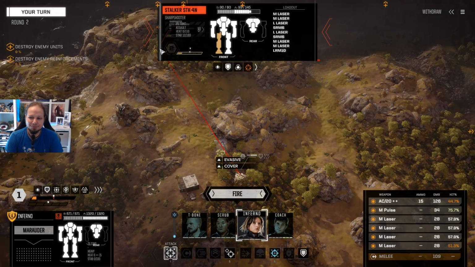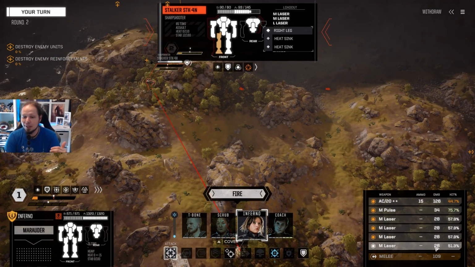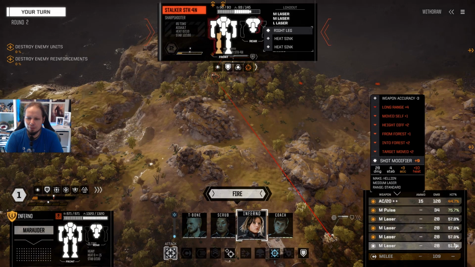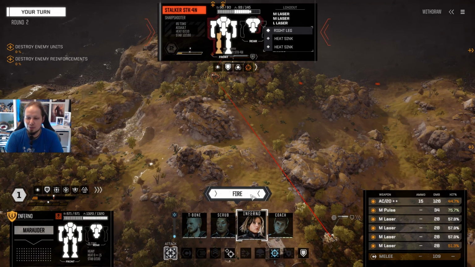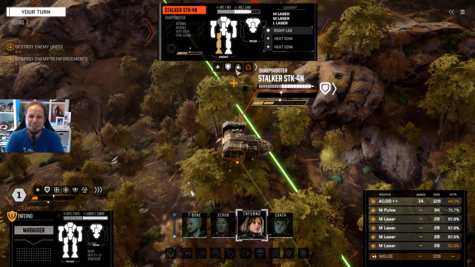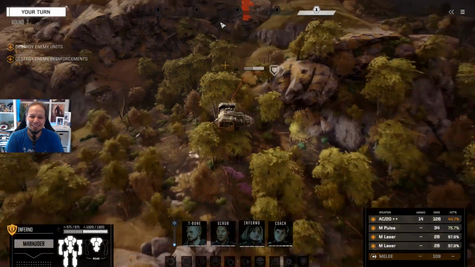Moving a Marauder. Of course, the hit chances are lower now because we moved, and we are shooting from the forest. Right? Shooting from the forest gives us plus 1 and plus 2. 44% hit chance, still good enough. Let's try. Boom! 75 damage to the side. Hell yeah.